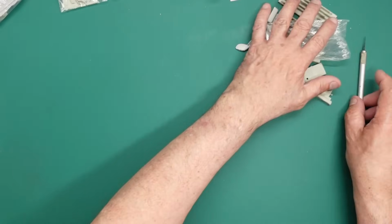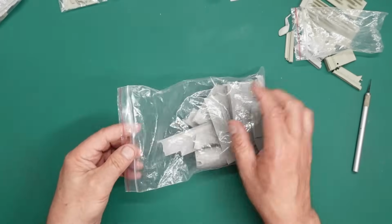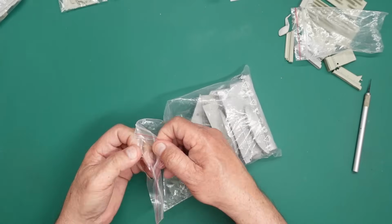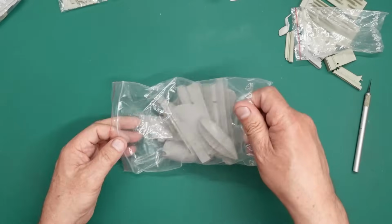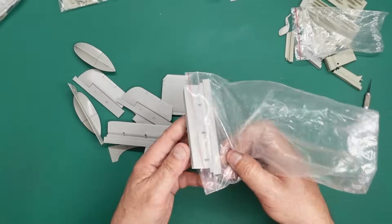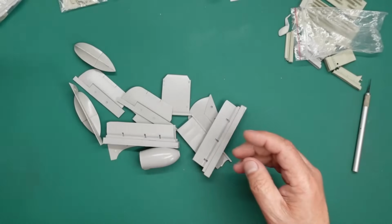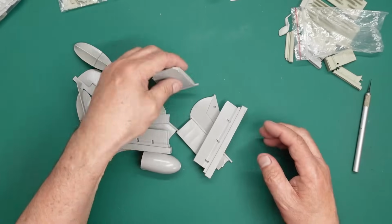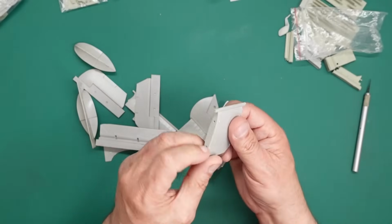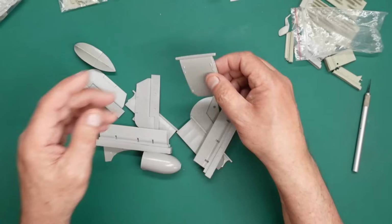So we'll put all that over there. And then just to show you, it's not all sort of tiny, tiny little flimsy bits. It does get chunky. So here's a big old bag of chunkiness. So come out, please. So you can see here, there's our centre wing section. You can see the holes are pre-marked for you, although you have to drill them out yourself, so you don't have to try and guess where they are. You can see those holes in there.